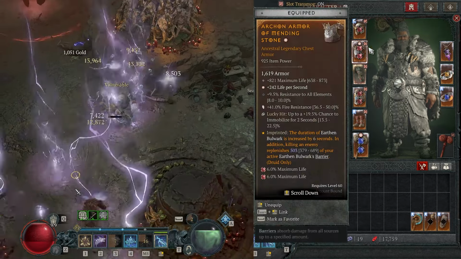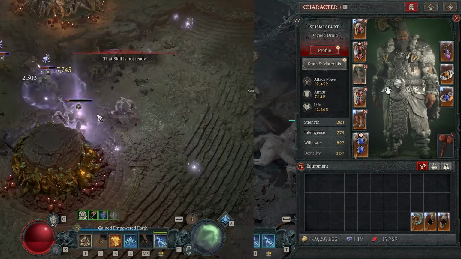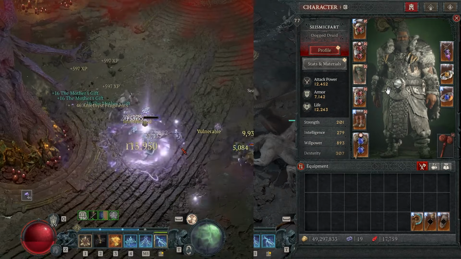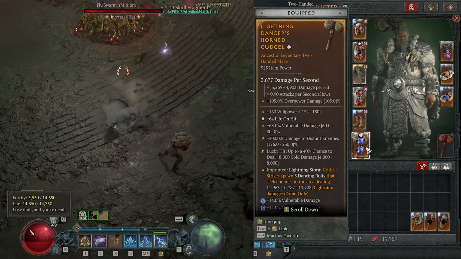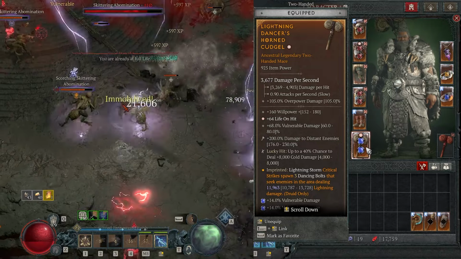You get 1500 health from the three temperings here. And you will also get more than enough damage because of the percentage damage and the chance to deal a lot of damage. This will just have a chance to insta-kill in World Tier 3.